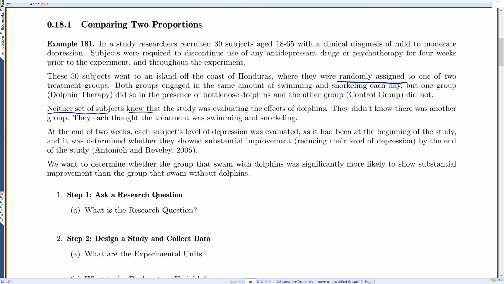So we haven't been going over the 6-step process for every problem just because it takes a lot more time, and I'm trying to teach you each of the new topics. But let's pause here and let's do the entire 6-step process. Because in practice, we do the 6-step process anytime we do any study. It's just not always written out in these specific 6 steps, but you have to do this process for every study.